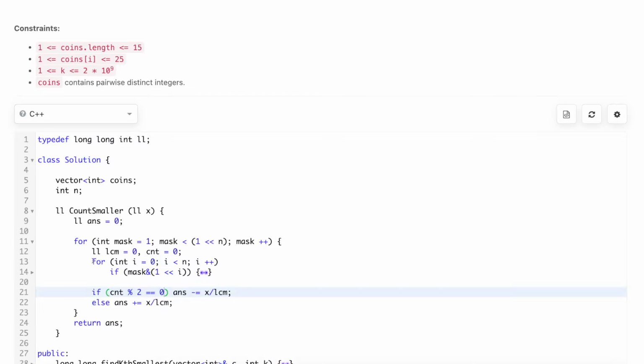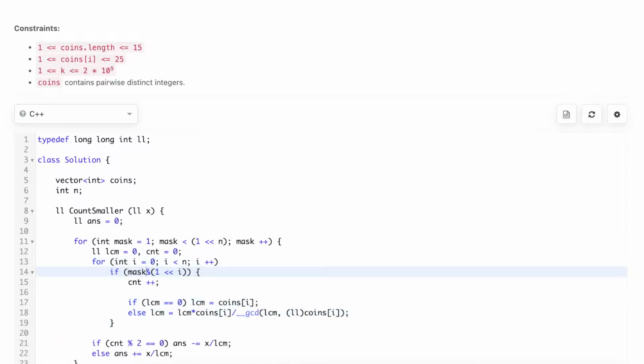Now the only thing is how to figure out this LCM and count. We will iterate over all the elements. For each element, we will see if it is present in the current expression or not. If it is present, we will increment the count. If this is the first element, we'll simply assign LCM to that.